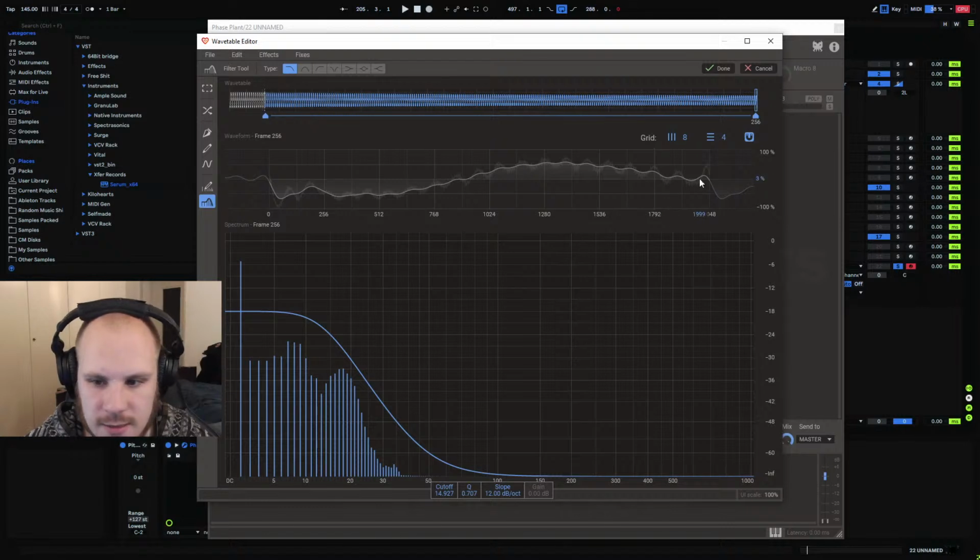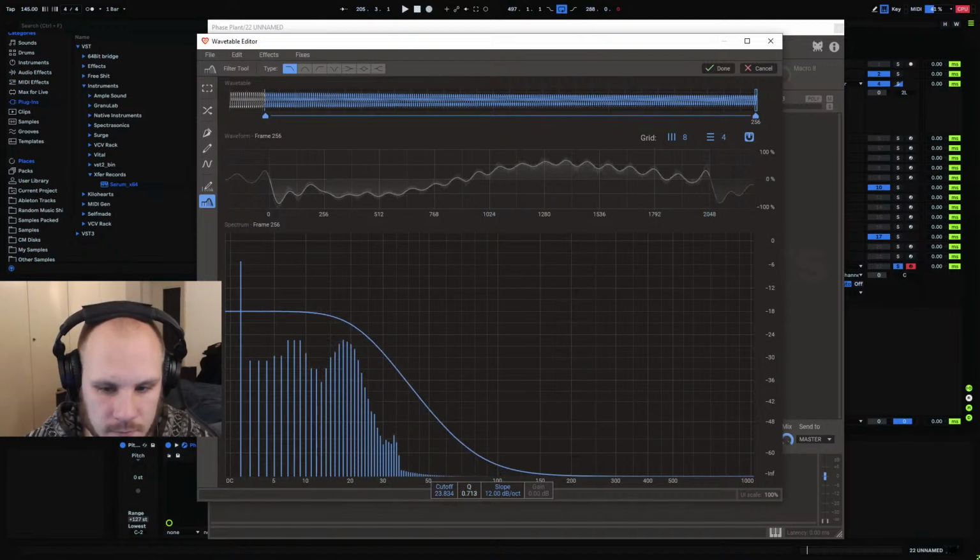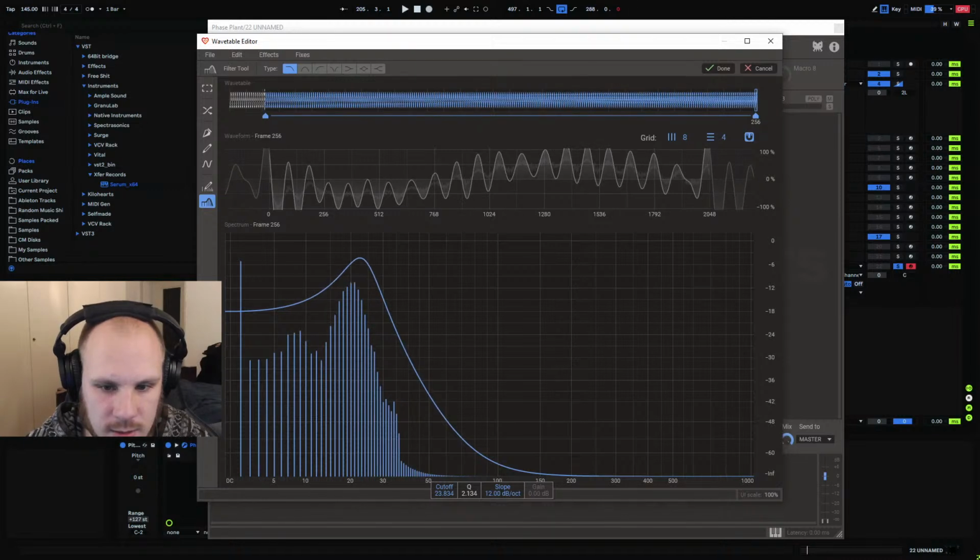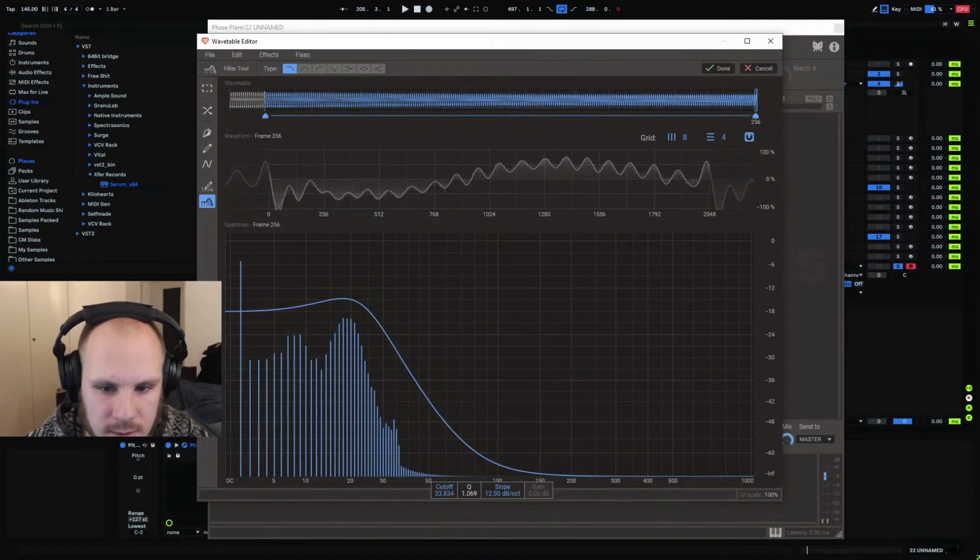How would you say? You can see the phase stays the same, right, on the waveform. Like if I add a Q, you can see I can basically match the shape of the wave. That wouldn't happen in a normal filter because you would have phase shift around this region, and thus these two wouldn't line up. But because this is additive synthesis, it doesn't change the phase when filtering.